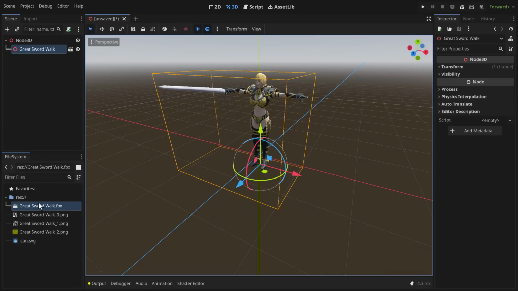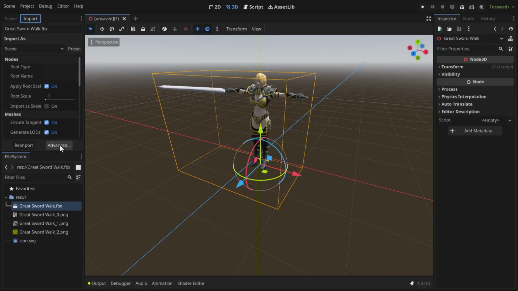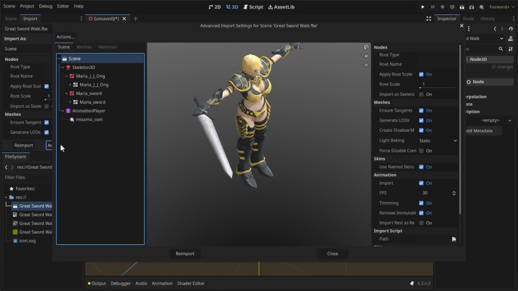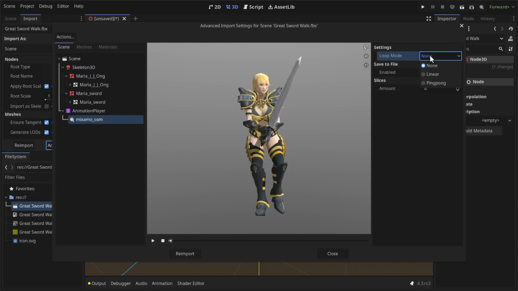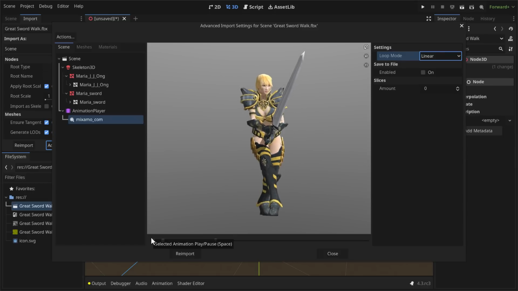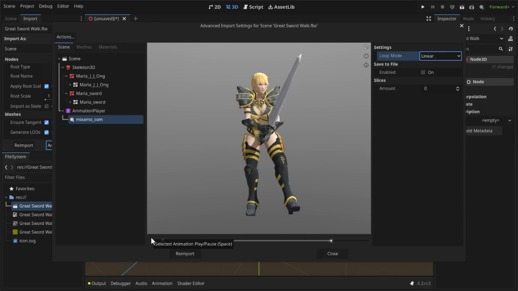Now, another thing you're going to notice about it is, if I go ahead and select this asset over here, and we go to the import tab, we can go to the advanced section, and there are some updates to how the imports work. We had some improvements in the last one. We now have these nice previews. So for example, here you could come in and you can see your animations and how they work. This was actually added in Godot 4.2. This process does keep getting better.